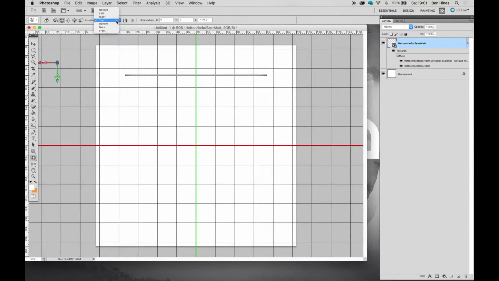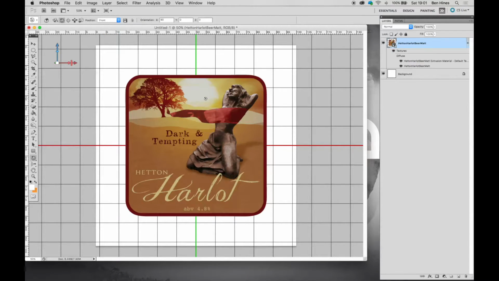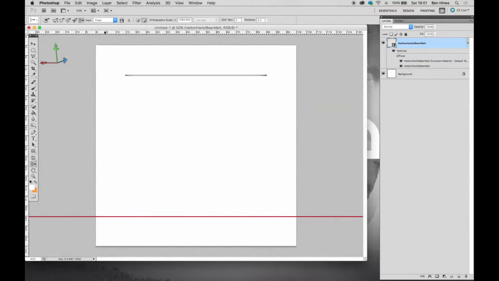Why has it done that? I know I want to view the front. That's what I want to view. I want to view the front, but from the top camera view. There we go. So if I go back to camera view, front, you'll probably see, yeah, we're floating in midair up here.